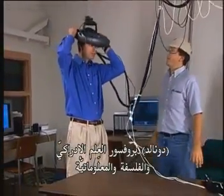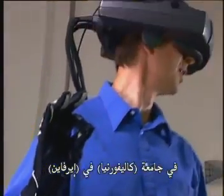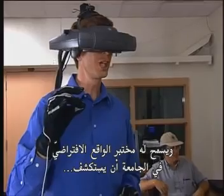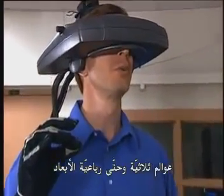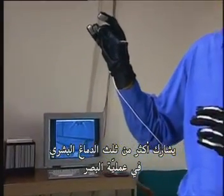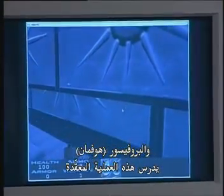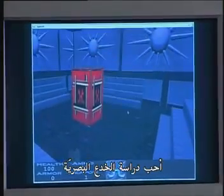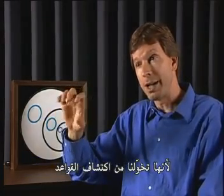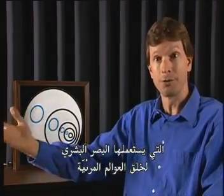Hoffman is a professor of cognitive science, philosophy, and computer science at the University of California at Irvine. Human vision is his primary area of research, and the virtual reality lab at the university allows him to explore 3 and even 4-dimensional worlds. Over a third of the human brain is engaged in the act of seeing, and Professor Hoffman studies this complex process. One of the things I like to do is study visual illusions, because visual illusions are a key for us to find out some of the tricks, some of the processes, some of the rules that human vision uses to create visual worlds.